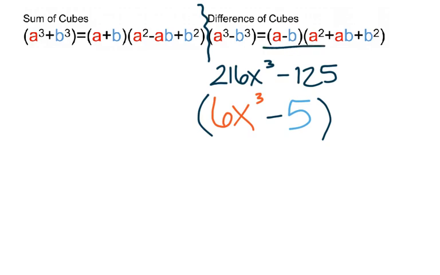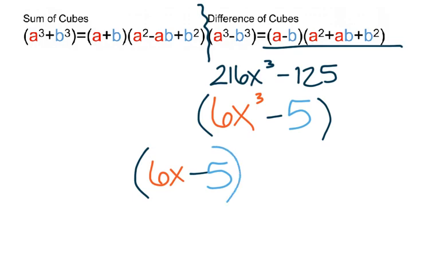Alright, so now I'm going to follow the little formulas right up there. I'm going to write the something cubed minus the other something cubed. I don't like that. Yuck. Sorry, it just looks ugly. And then, the first thing that we took the cube root of, the 6x, I'm now going to square it. So 6 squared is 36, and x squared is x squared.